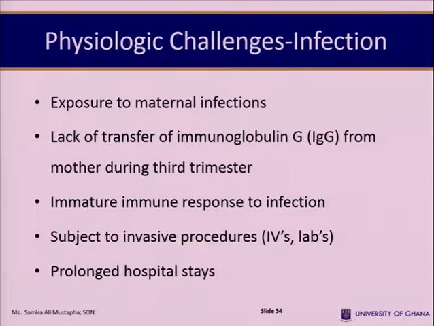Another key thing we will talk about now is the problem of infection. The baby is predisposed to infection, which can come from the mother, because the baby's immunity is very low. Also, we do a lot of invasive procedures on them, like the labs and passing IV lines, which all add up to predisposing them to infection. And the prolonged stay in hospital can also predispose them to infection.